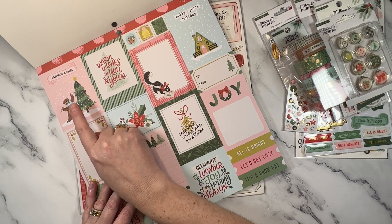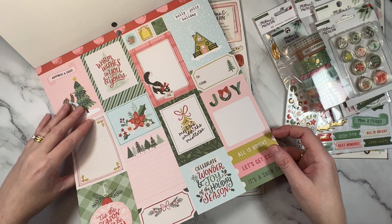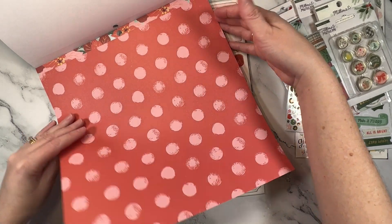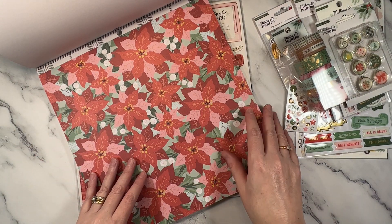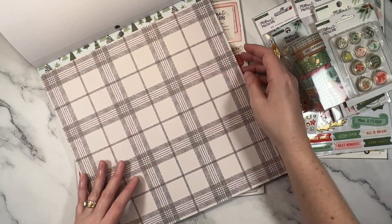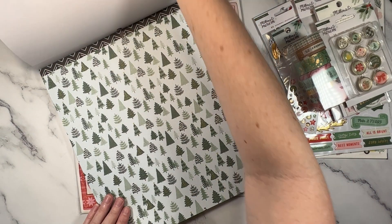I really love this bear icon — we're going to see him a little bit in the collection, he is super cute. It has a couple of snow elements and that's always a bit tricky because it doesn't snow here in Australia around Christmas time, but it had enough other elements that it didn't really matter to me. I do have a couple of snow pictures from when we went to America during Christmas one year as a family, so I could use those with the snowy icons.